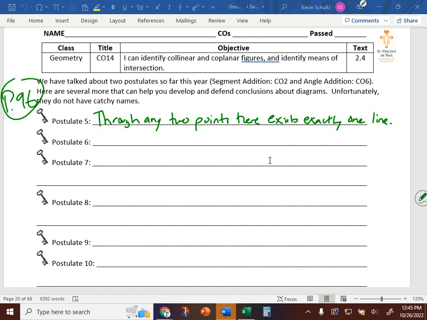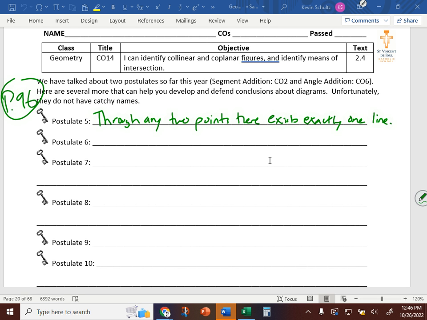Where we've seen this before was in graphing equations. Think back to slope-intercept form. How many points did we need to graph a line on the coordinate plane? 2. We need the y-intercept and the slope, right? Or the x-intercept, that would work also. But when we graphed in slope-intercept form, we needed the y-intercept and the slope because that gave us 2 points we could connect with a line, and that's all we needed. It was because of postulate 5 that we knew we only needed those 2 points. Now, I didn't tell you that because you weren't ready for it. It was enough just to graph, but that's where that comes from.